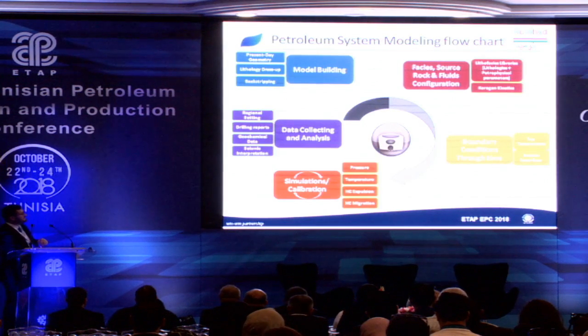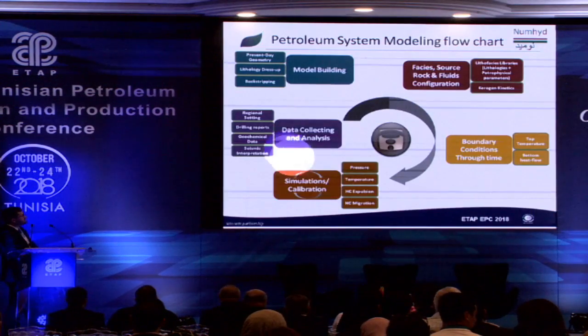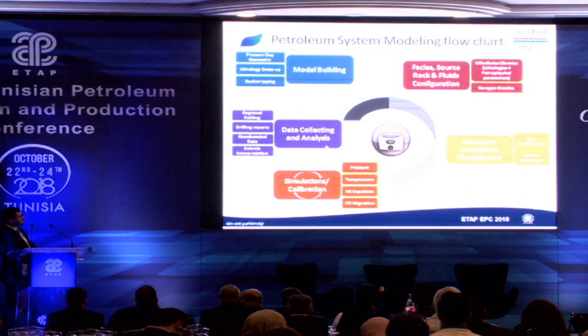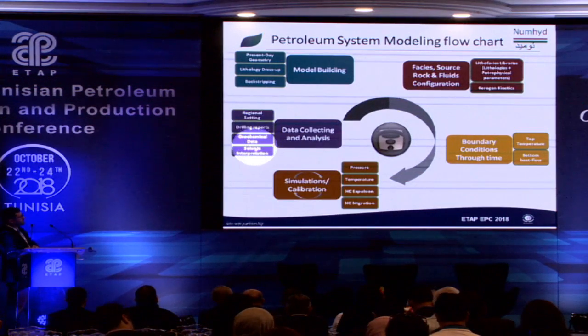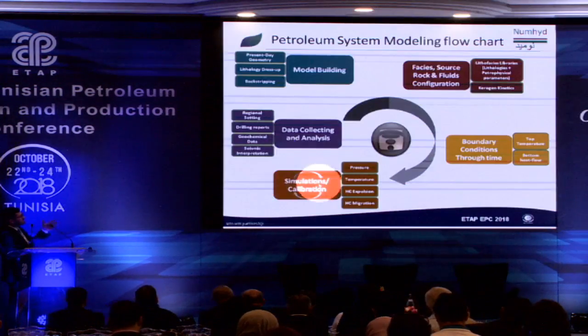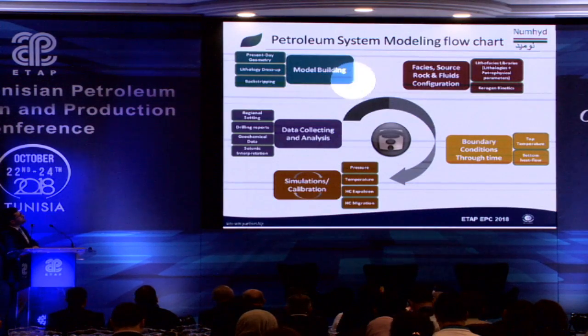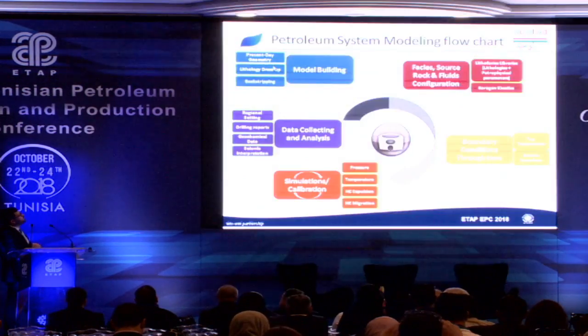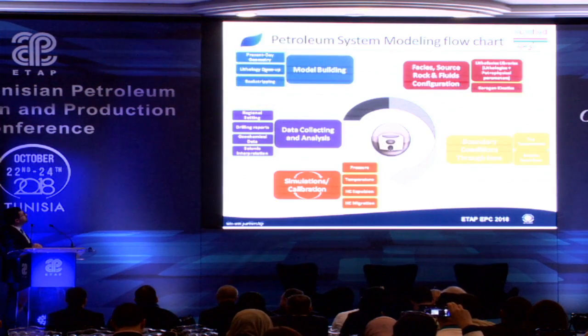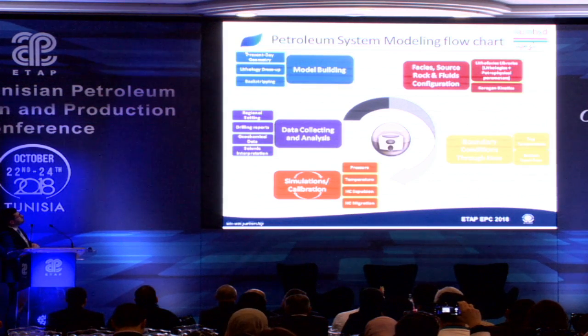So quickly, this is a flow chart used in basin modeling. First step, we have data collection and analysis. We look at the regional setting, the reports, the geochemical information, and the seismic interpretation. So it's classical in any study. The second step is model building. We built a static model, a model at the present day. We built the present day geometry and put some lithology inside the model.